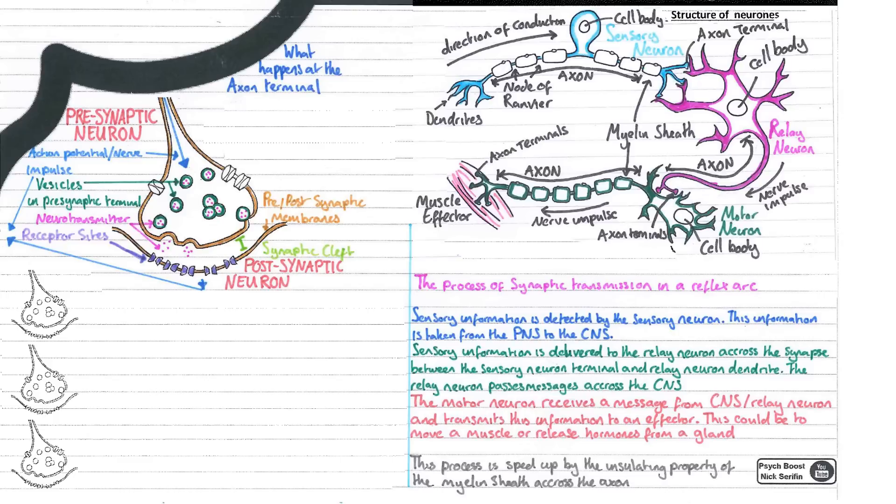A few more things are labeled up and a bit of color as well. Taken from the top, we have an action potential or a nerve impulse - this is the information that's traveled along the pre-synaptic neuron's axon and is rushing to the axon terminal. You might also hear the axon terminal called a bouton as well, just another term for it. Once it gets to the axon terminal, it's going to reach the synaptic cleft, which is a gap between pre-synaptic neuron and the post-synaptic neuron. So it doesn't communicate directly - what's going to need to happen is a chemical exchange of information across that synaptic cleft. They're incredibly close together so it's a fairly quick process.